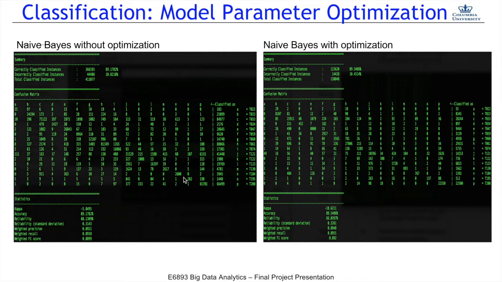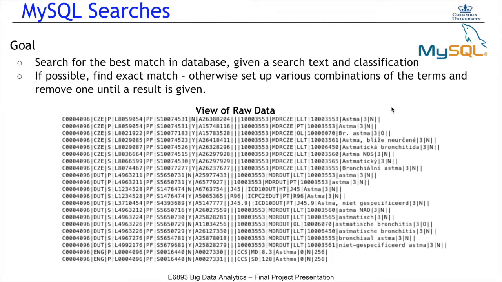Now that we have the model, we try to increase the accuracy by optimizing several of the parameters of this model, and we finally have an accuracy of 89.55%. That's the accuracy of our final classification, which is implemented in the final system. So once the user enters his search text and the classifier provides a semantic type for this text, our system proceeds to execute several layers of MySQL queries to try to find an exact match or a combination of terms to try to find a similar match related to the user's search within the classification provided by our algorithm.